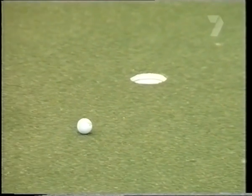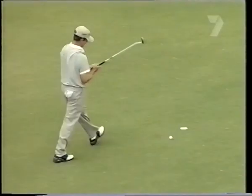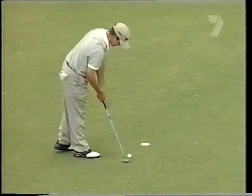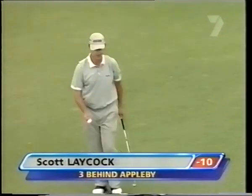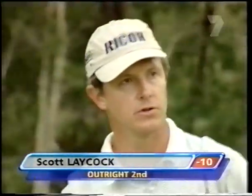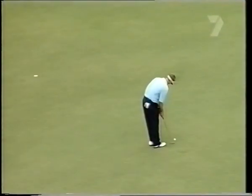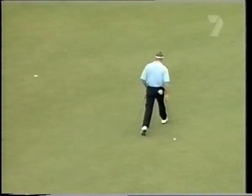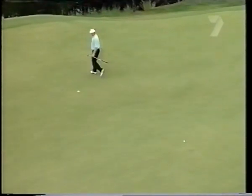This must go in. And since his race is run, I think, when he didn't get down in two out of the bunker at 15 and let Appleby ahead. But I thought the important hole for Appleby, incidentally, was the short 14th, when he holed a 7 or 8 footer to stay level after Laycock had got a two there, and just hung on. Since then, it's been so strong.